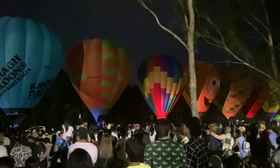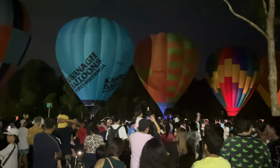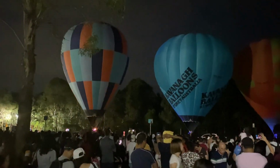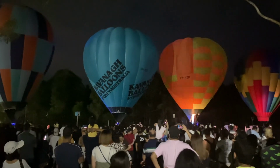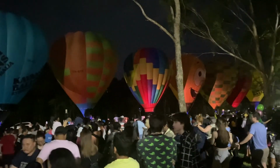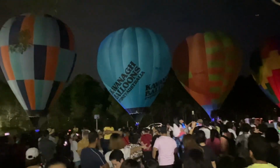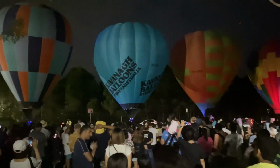You're wondering about the size of these balloons. If you had 77,000 basketballs, they would fit into that balloon there, the Cavanagh balloon, the first balloon. The balloon has got about 3 tons of air in it. 3 tons is 3 times the weight of a small car, and it flies because what you do is you heat it with these burners, which are fired by liquid propane. You heat the air inside the balloon up to about the temperature of boiling water, and that's enough to lift the balloon off the ground, and off you go.